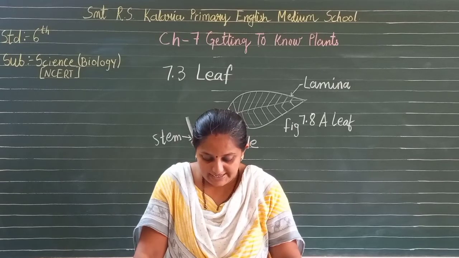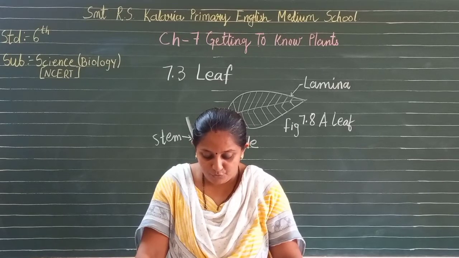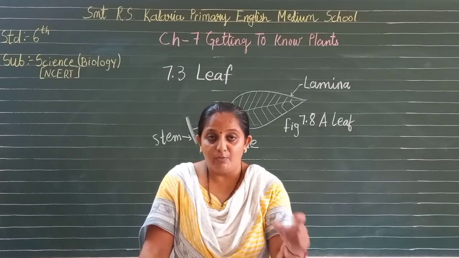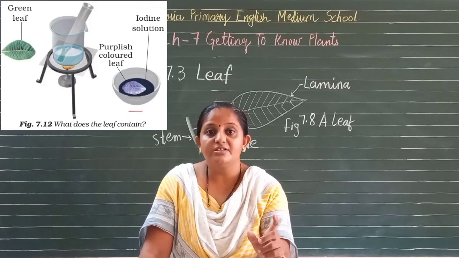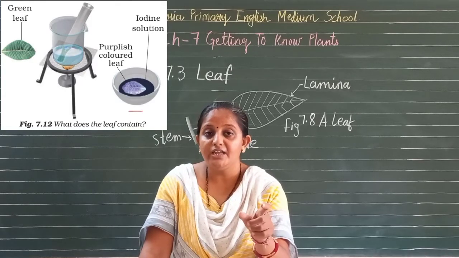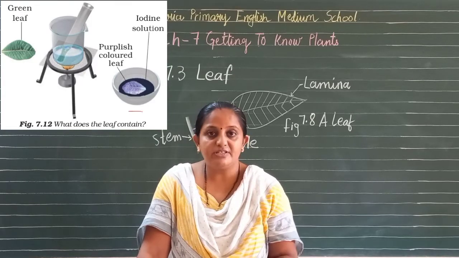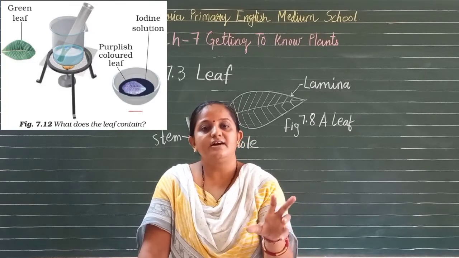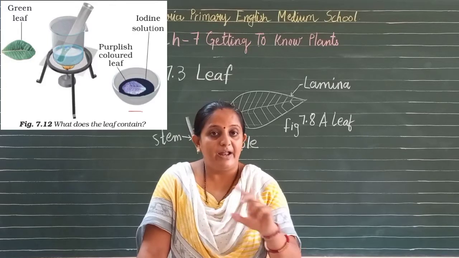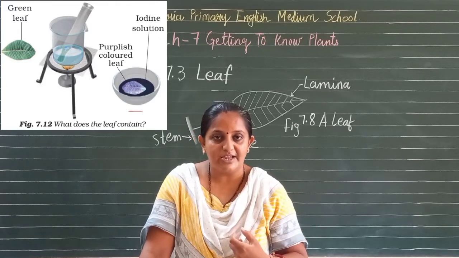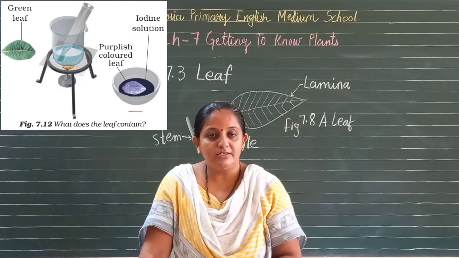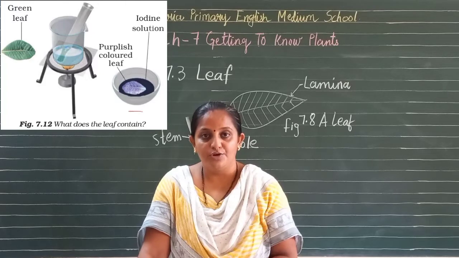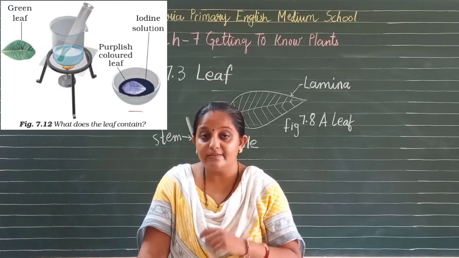Okay, so we can see that leaves prepare their food in the presence of sunlight and a green colored substance present in them. Now what is that green colored substance? The green colored substance is chlorophyll, that is a green pigment. In the presence of sunlight, plants synthesize food in the form of starch, and oxygen is released. Plants take atmospheric carbon dioxide, and sunlight is absorbed by the chlorophyll, the green pigment, and they make starch, that is their food, isn't it, and release oxygen in the environment.